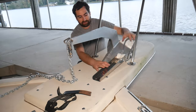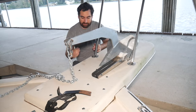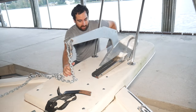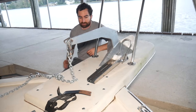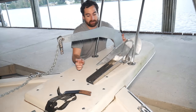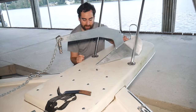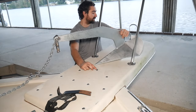Obviously the further out on the pulpit I put it, the longer the moment arm, so when the anchor pulls it's going to pull these bolts with more force if you go further out toward the tip. So I want to keep it closer to the main hull of the boat, but I also need to make sure that the anchor, when it hangs through, doesn't bump up against the hull of the boat. There are 11 bolts already in here, so if I could reuse some of these that would be great. The pattern on the roller is two in the back, one in the front, so unfortunately we can put two holes here and reuse this hole as one of the mounting points for the bow roller, hopefully.